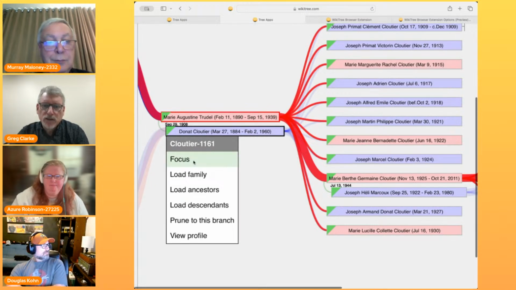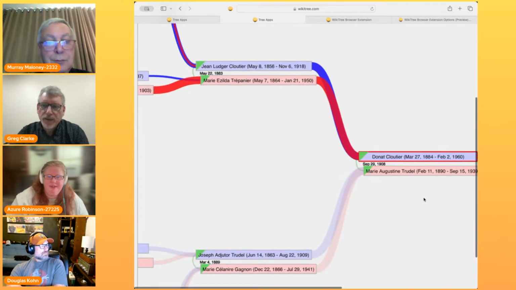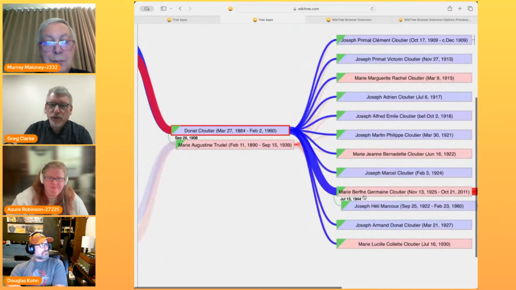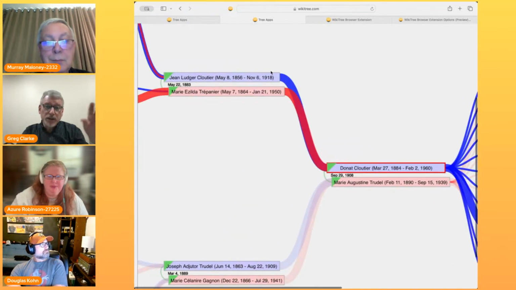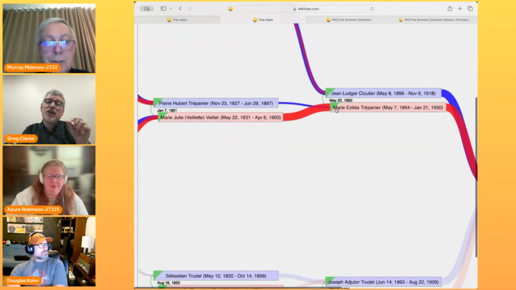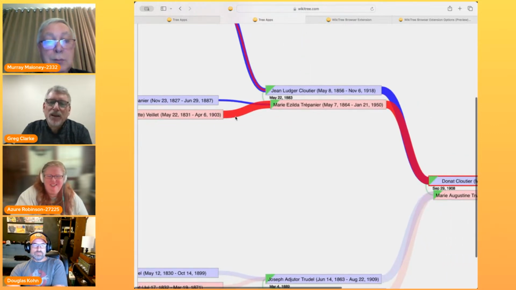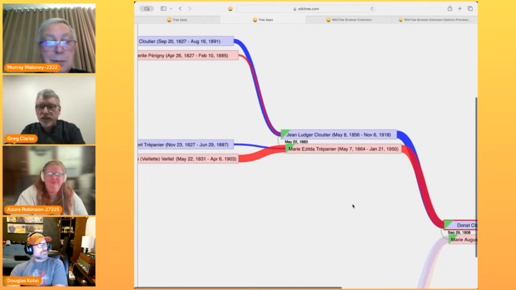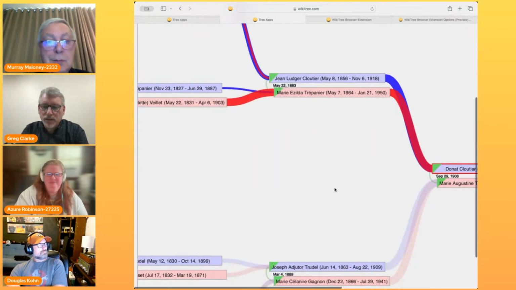And if I go now to focus, again, it also depends on the person who's the focus. So now that he's the focus, you can see the solid, really thick blue line, because that DNA connection is also confirmed, as is the DNA connection to both of his parents. And I think that's as far, because of an X DNA confirmation, I was able to go one more generation on this one specific line. Wow. Awesome. But the rest all end at this generation here, 1850s.